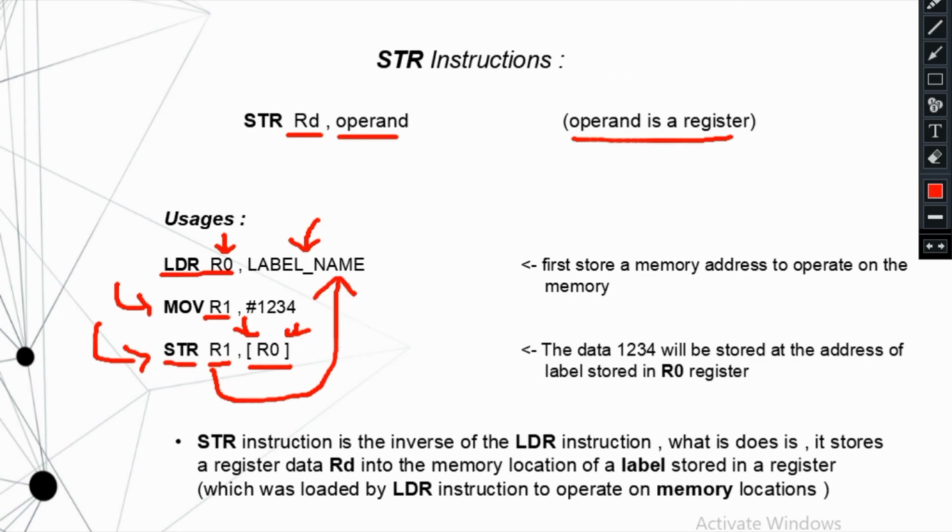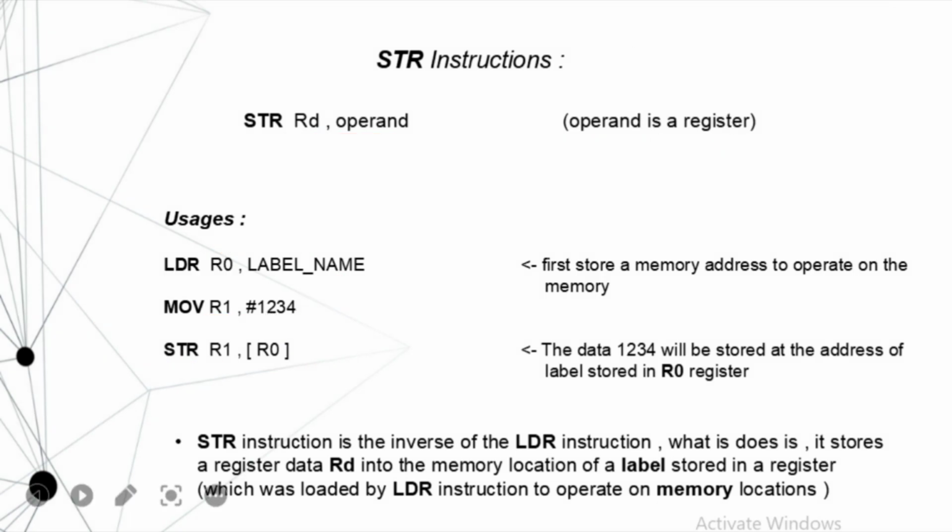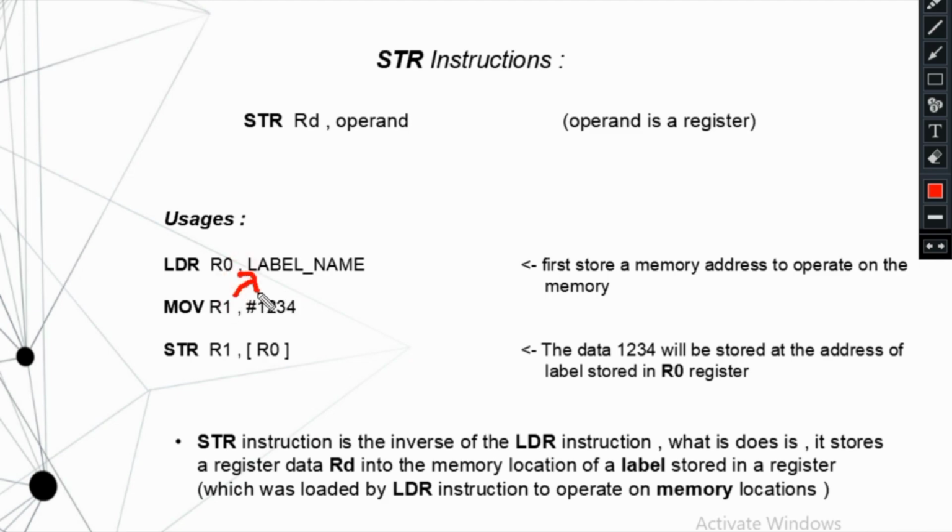This might seem pretty confusing because we are doing multiple steps to perform a single operation, but according to the ARM specifications we have to do this. I think it is for security purposes, so that a program cannot mistakenly access the memory directly. To prevent such situations, we have to do this messy stuff: first load a memory address to a register, then work with the memory address using that register. At first glance you might not understand what is happening, but with time you will gain knowledge.